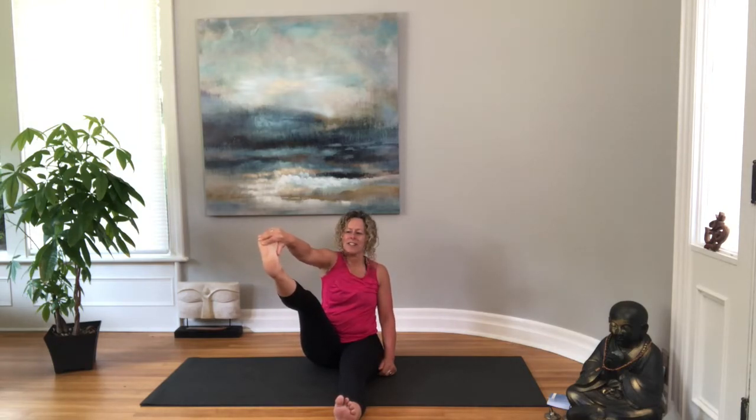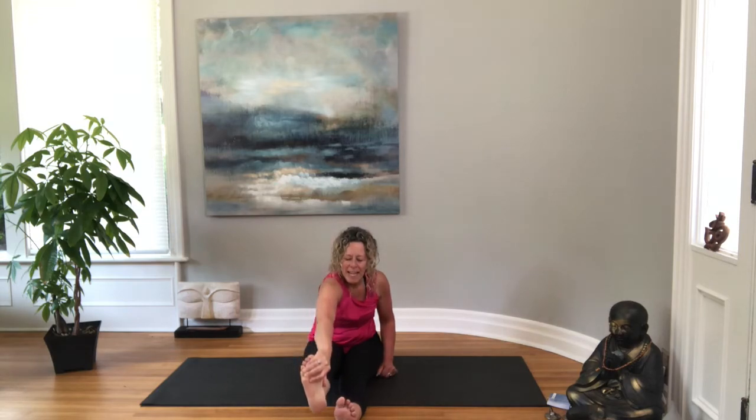Maybe grabbing hold of the bottom of your right foot with your right hand. We're going to see if we can stretch the right heel out. Taking it for a little ride there. And then slowly letting your leg come down. And noticing how the right leg got a little bit longer. We'll see if we can fix the other side.